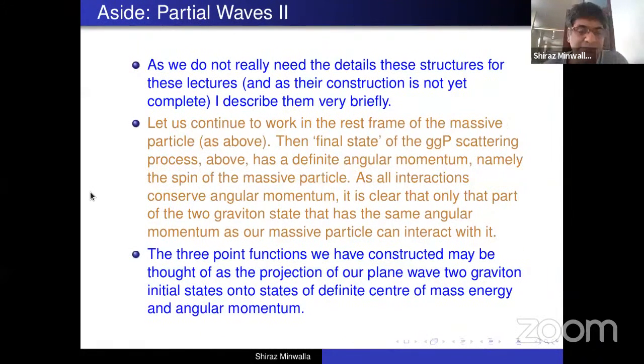However, yes, Shiraz, sorry, there's a question in the chat. The question is, does this method automatically implement the Schouten identities? Oh my God, I have no clue. What is the Schouten identity? It implements everything it should implement, but I don't even know what the Schouten identity is. If somebody can tell me what the Schouten identity is, maybe I will know.